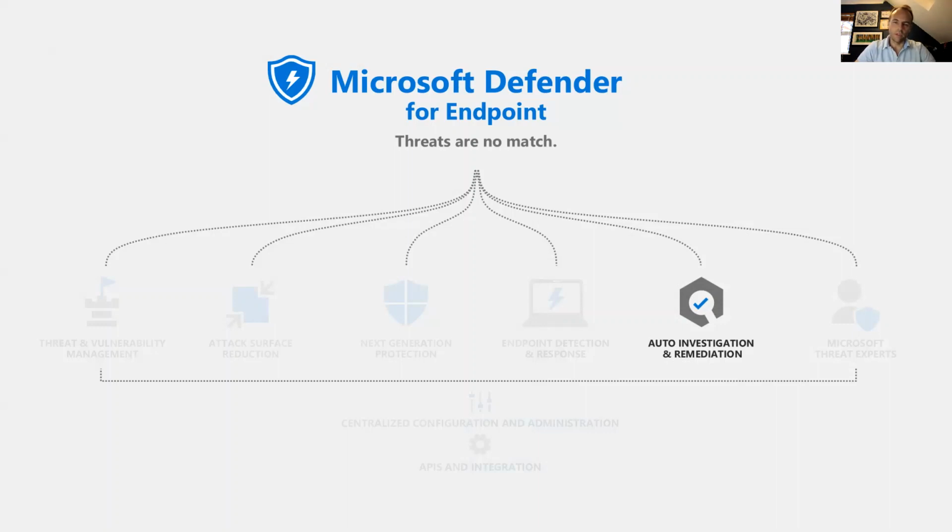By default, automation is turned on now for Defender for Endpoint on those endpoints that you onboard into the service, but you can still dial back the amount of auto investigation and remediation that you want to happen. So if you want to still be part of the approval process there, you can certainly dial it back a bit, and there are different levels of automation that you can choose in the service.